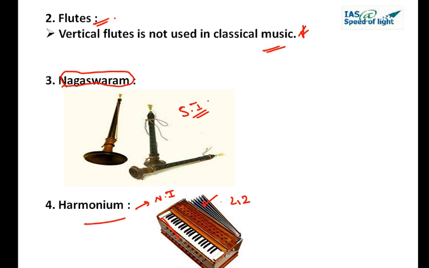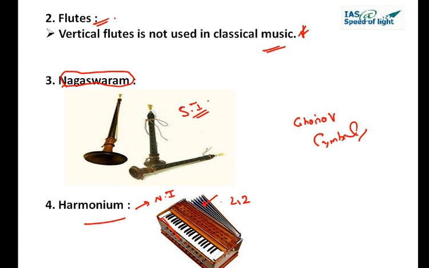The last one, our instruments were the Ghanavad, and these Ghanavads are very simple, like cymbals, like manjira and all, what we use in Kirtan and during the temple festivals. So this is all about the Indian music and Indian musical instruments. So from next time when you see any form of singing, any particular instrument, you should be in a position to identify and give some important information related to that instrument and the music form.